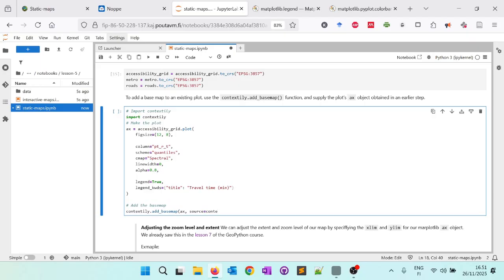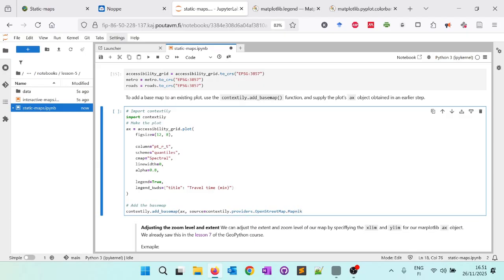So from Contextily, I access the providers that they have already defined in the library. There is a list of providers you can choose from, and I will show you the list soon. But I already know what I want, so I will go with OpenStreetMap Mapnik.